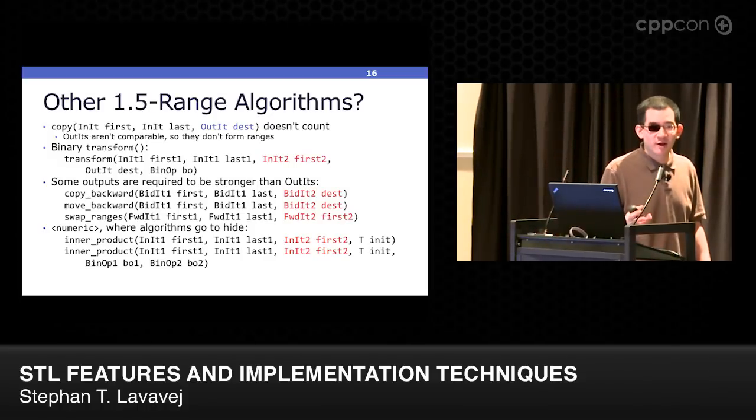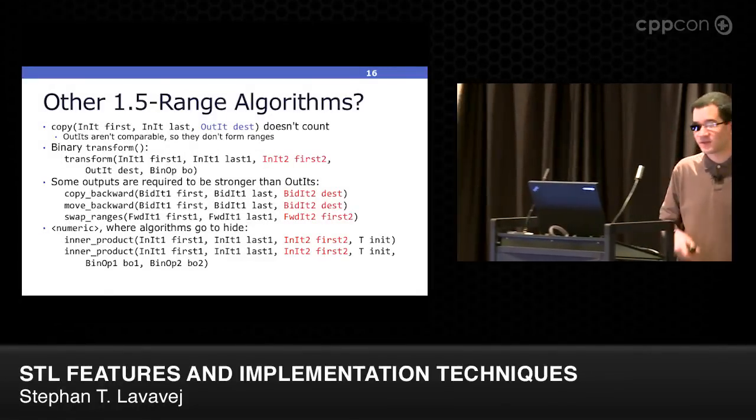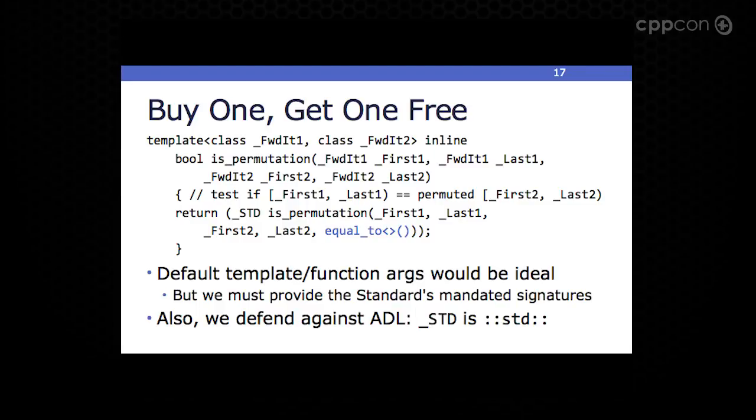But there it is, and inner product is not defined for sequences of different lengths, so it really should throw an exception if it's given different lengths. So I might write a paper about this in the future. So be very careful when using these things, but for equal, mismatch, and permutation, please use the dual range forms most of the time. OK, so let's look at some implementation.